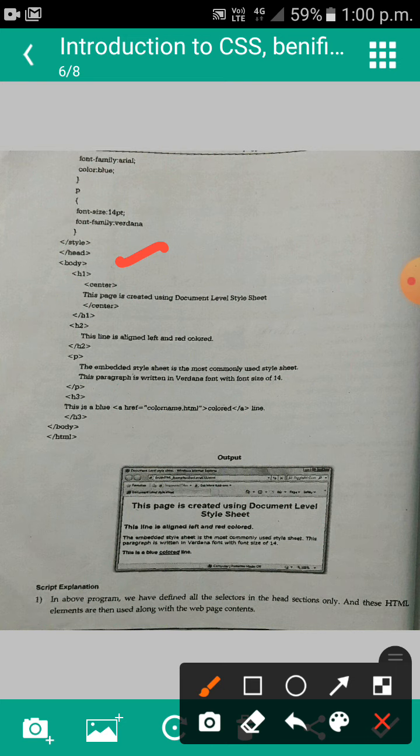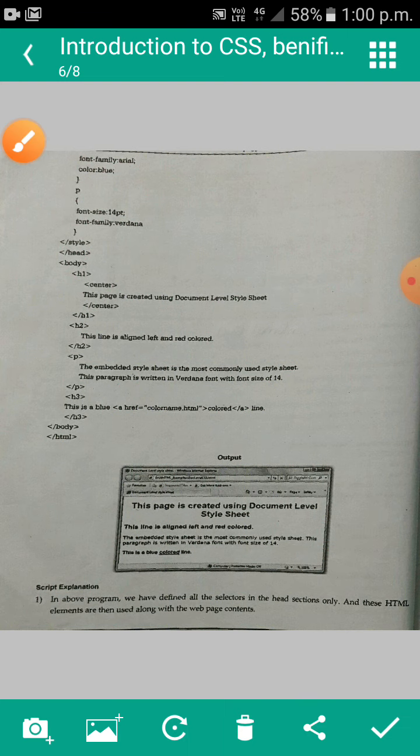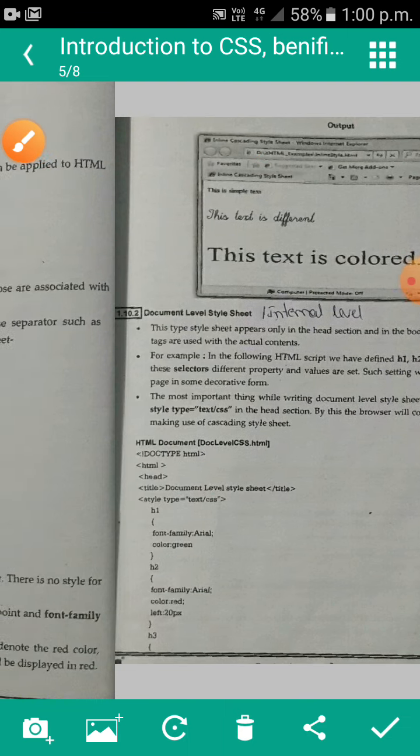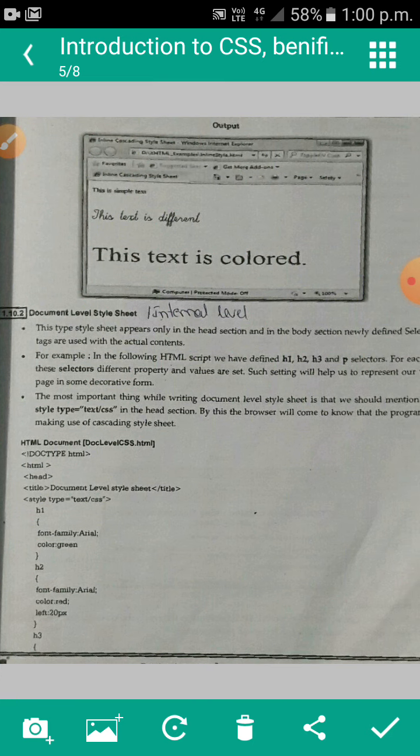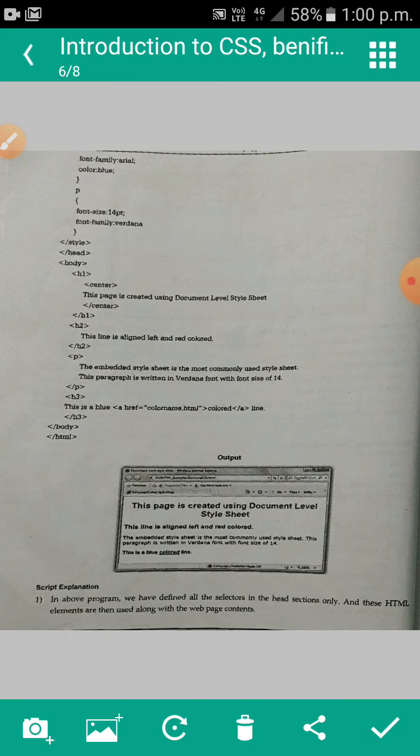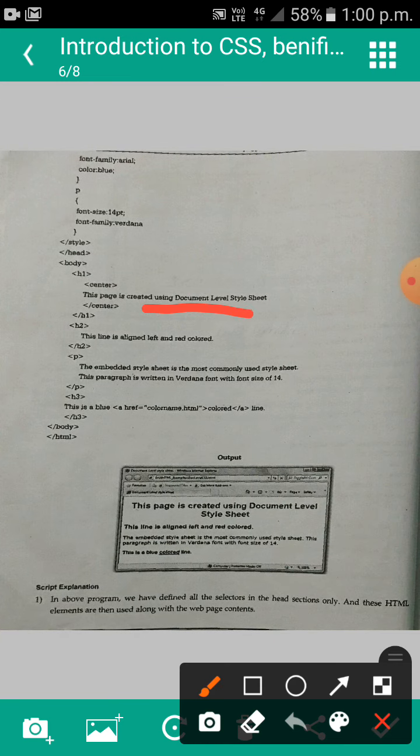This page is created using a document level style sheet. This is one heading, and for this h1 we specified some styles: the font family is Arial and the color is green. So this message, created using document level, will be displayed in green color with the Arial font family.